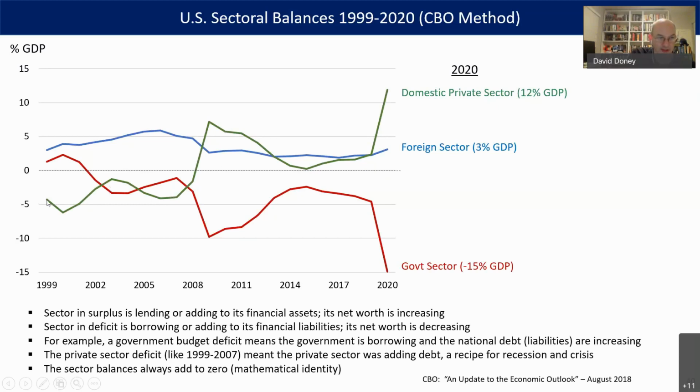So a lot of this, remember I mentioned these are annual observations, kind of like a deficit concept. You're watching the deficit or surplus each year. They add up. So this green line being negative 5% of GDP, adding up, you're looking at a lot of debt being added in the private sector, and eventually they just hit a wall. Nobody would lend to them anymore. Nobody would give them the money. The bank said we can't lend anymore. The housing prices are tanking, and we can't use that as collateral.